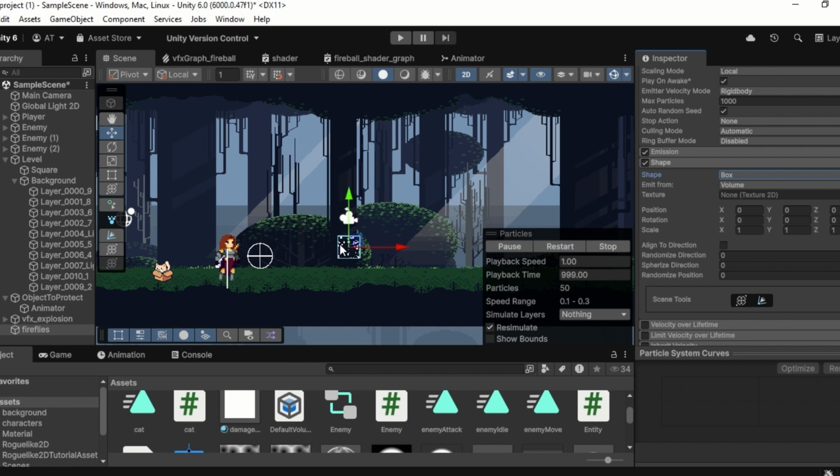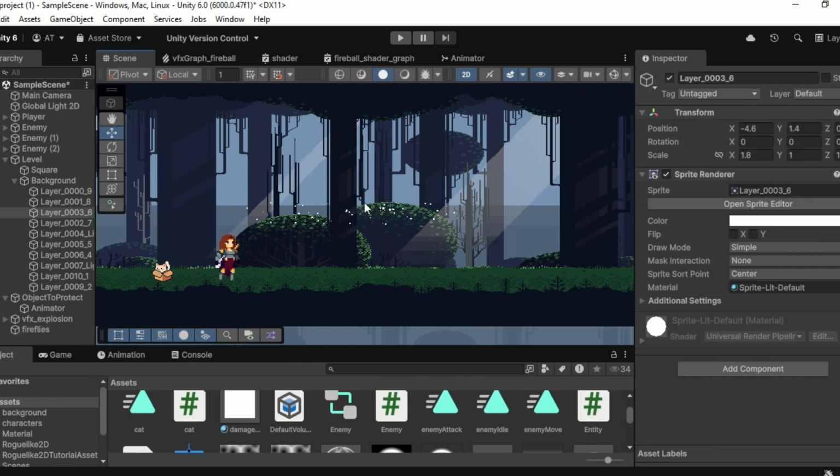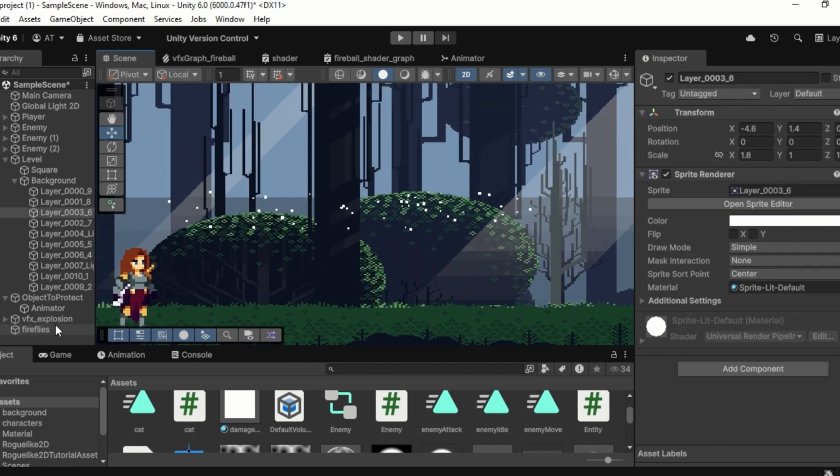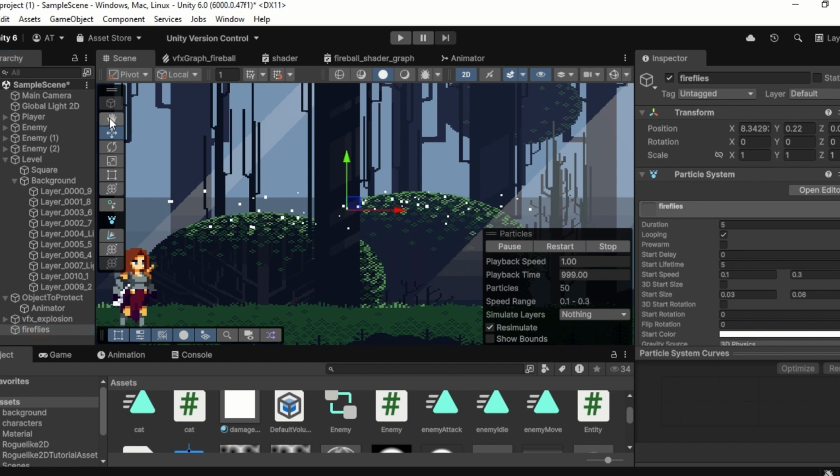Also, we don't want it enclosed in a box over there. We want it to be spread over the bushes, and for that we can go to scale and give it a value. As you can see, if you give it a higher value, it will spread out, and then you can just place it over the bushes. I think this is good. Also, you see all these icons, we don't want them, and to remove that, just click over here and it will remove those. So now, as you can see, we have these fireflies, and this looks good. More, it is resembling fireflies now.